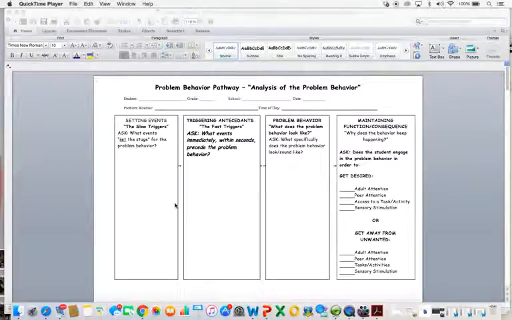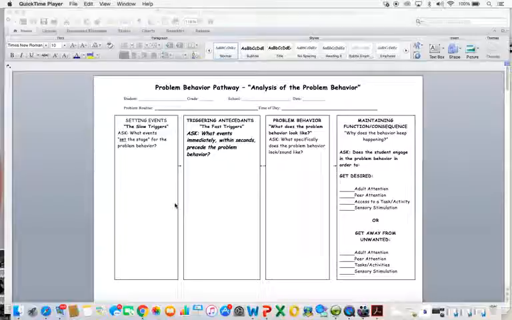In this presentation, I'm going to talk you through the Problem Behavior Pathway Worksheet, which we also call the Competing Behaviors Pathway Worksheet. The purpose of this is to analyze the challenging behavior and determine what we think the function of the behavior is, and then come up with an intervention that we can use to teach a replacement behavior, which we mean to be a socially acceptable alternative behavior that allows the student to access that same function.